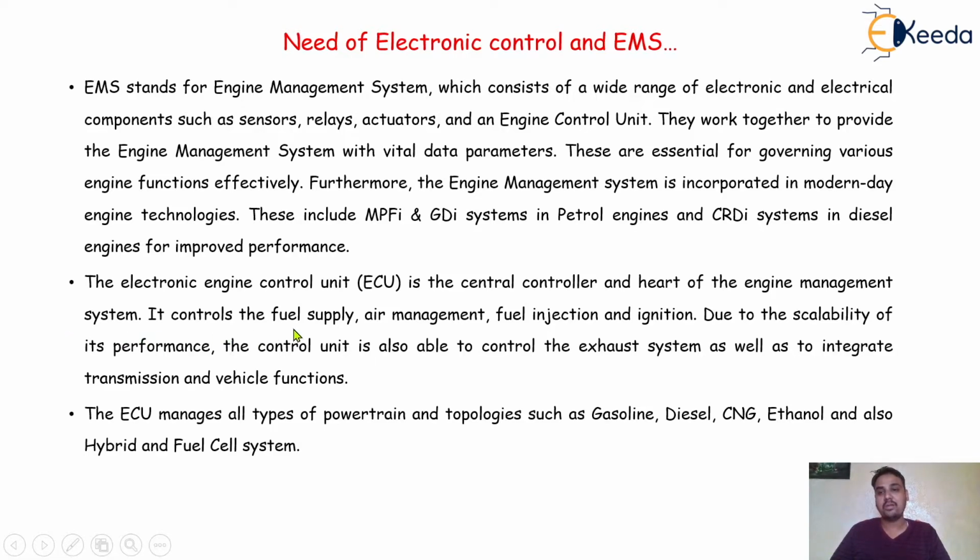It controls the fuel supply, air management, fuel injection and the ignition. Due to the scalability of its performance, the control unit is also able to control the exhaust system as well as to integrate the transmission and vehicle function. The electronic control unit manages all types of powertrain and topologies such as gasoline, diesel, CNG, ethanol, and also hybrid and fuel cell system.